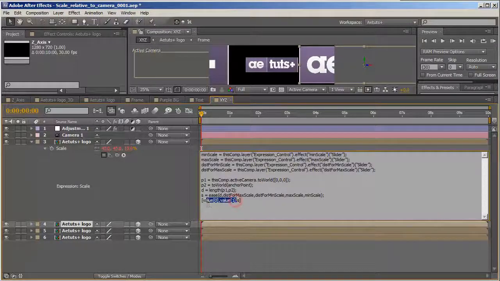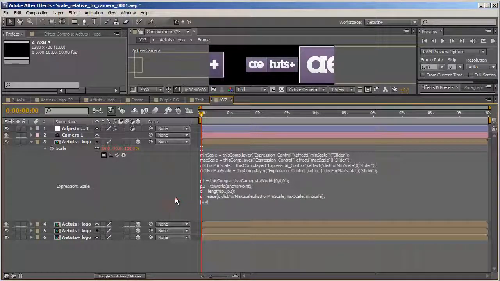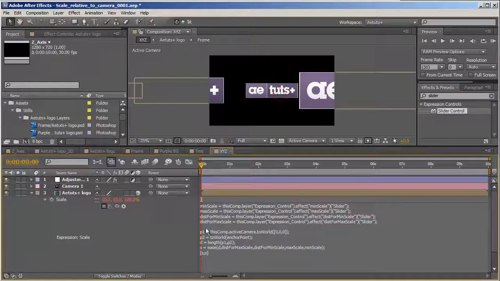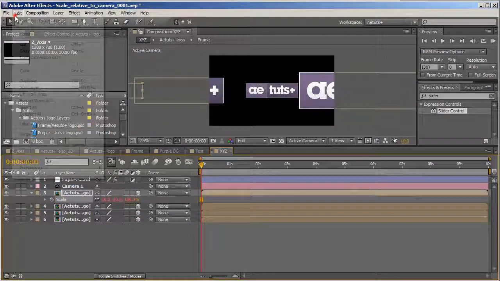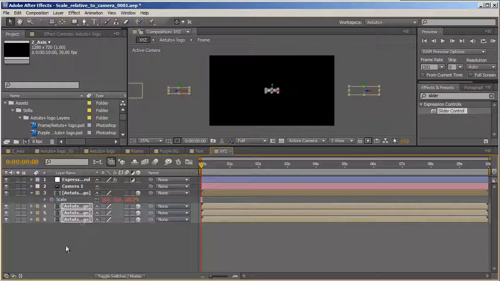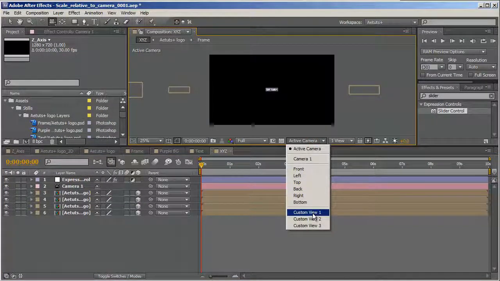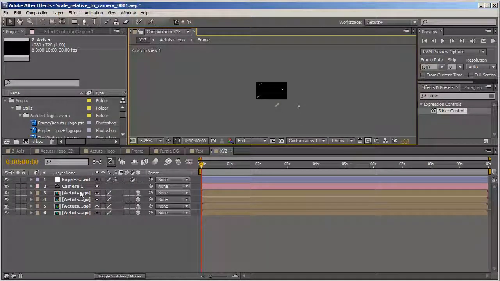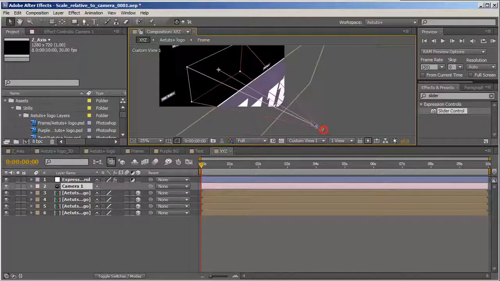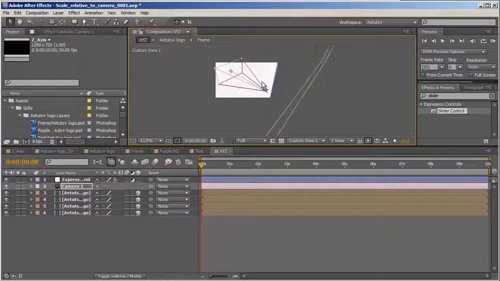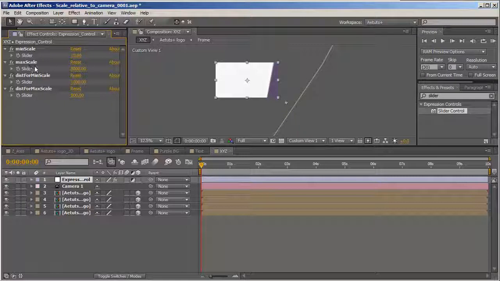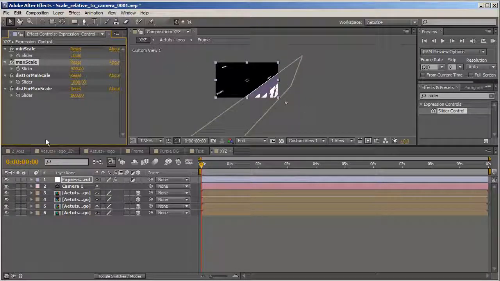The last line we just need to set it to S, right, and it's already attached to the expression control layer. And now let's hit S, edit, copy expression only, and Control V. And now if I switch to custom view, if I move my camera around, you can see, well, you can't really see anything because the layers get too big, so let's take care of that. The max scale is 5000. Let's switch it to 500. So let's switch it to 100 so we can see what's going on.